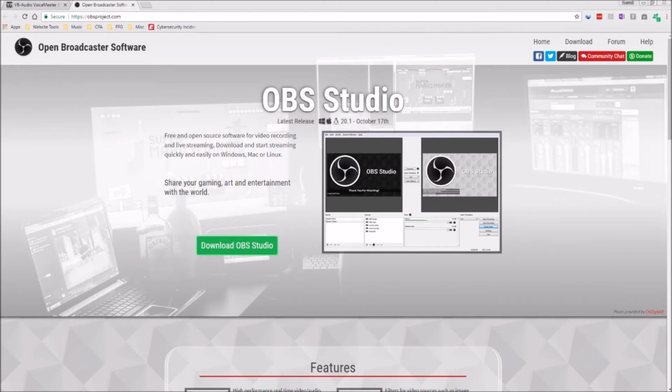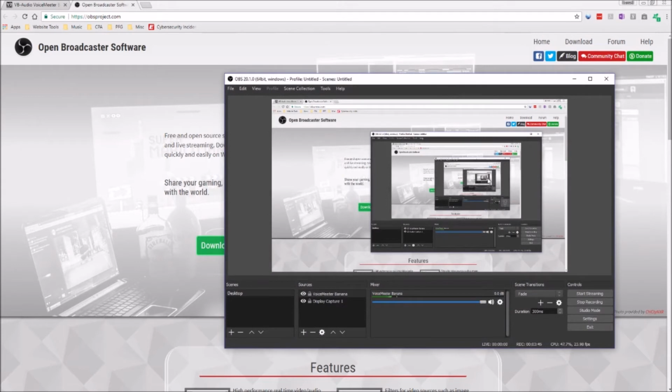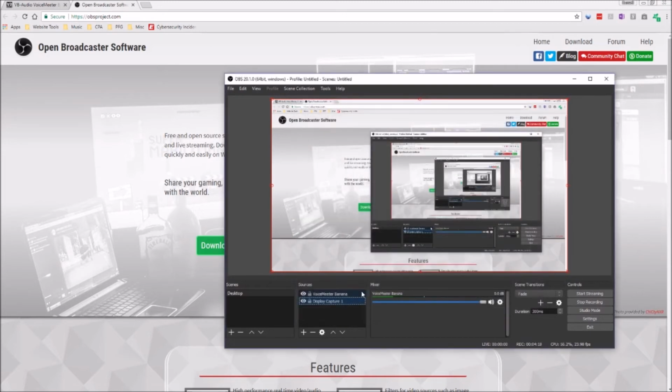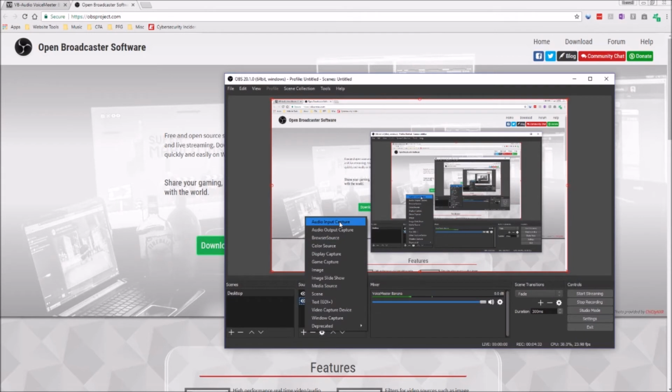And then the next thing, you'll need to open up OBS, and you can go through the tutorials or watch the help videos, whatever you want to do. But you need to do a couple things. You need to create a new scene. It's called desktop, and that's where you define what's going to show up on the video, which screen, if you have multiple screens. And then over here, sources. Okay, display capture. That tells you which display you're looking at, resolution, whether you want capture cursor or not. But then the thing that I was missing out on for a little bit, but was the key, was setting up the VoiceMeeter Banana as a source. So to do that, you have to click the plus or right click and say audio input capture.